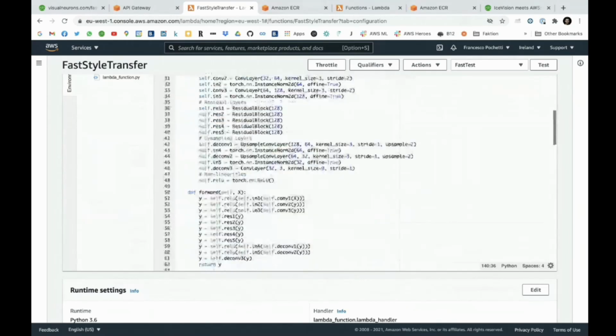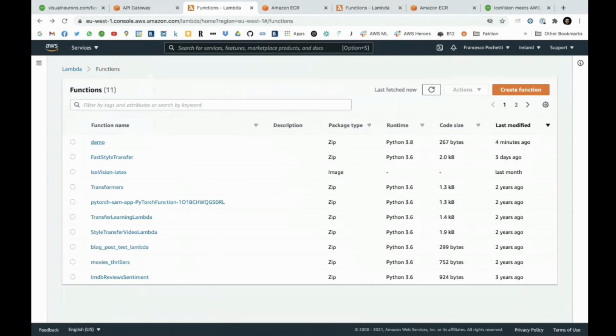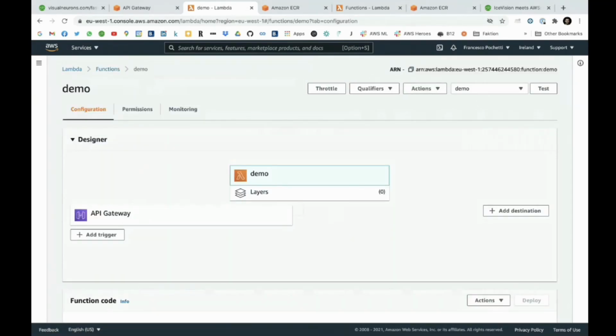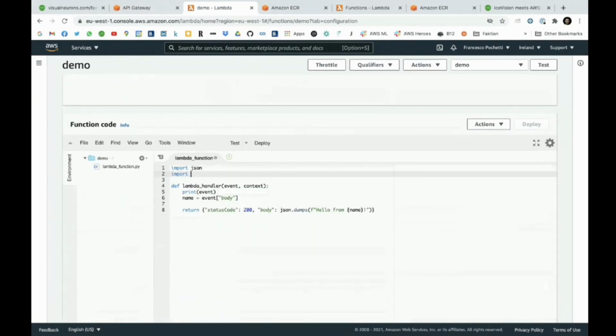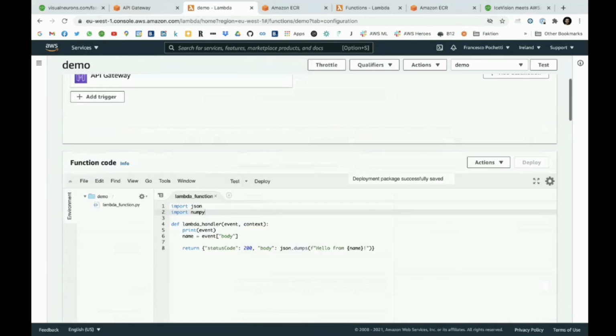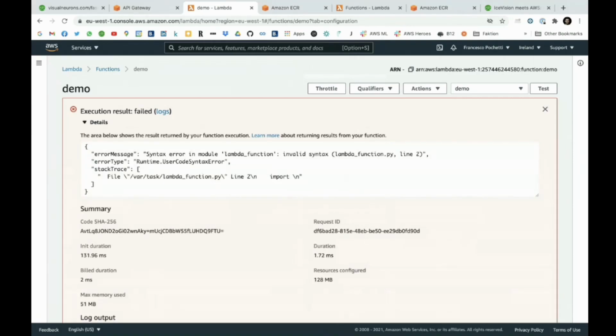By the way, this is the function we are calling. I'm skipping ahead, but what I wanted to show is the following: what happens if we import numpy and test again? Ouch, that didn't really work.